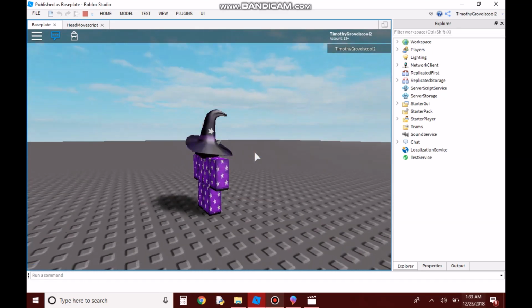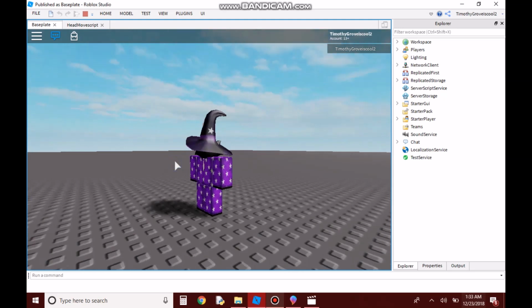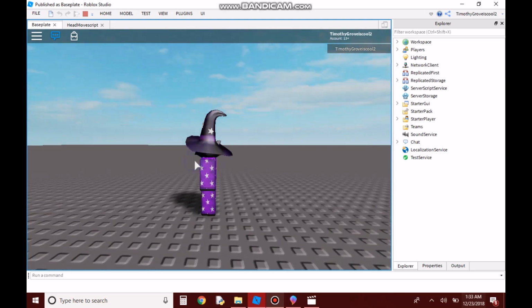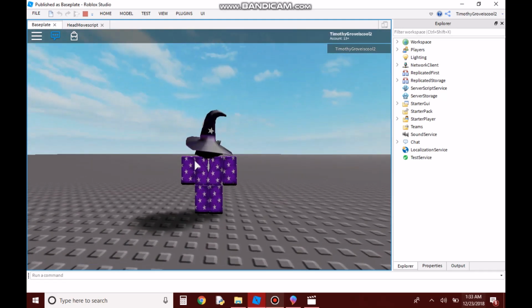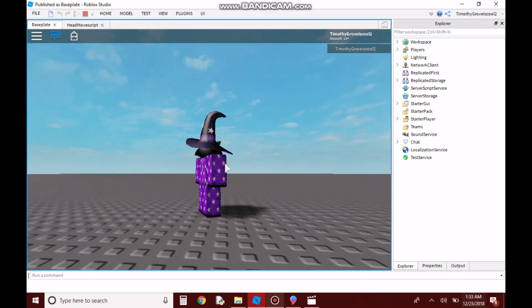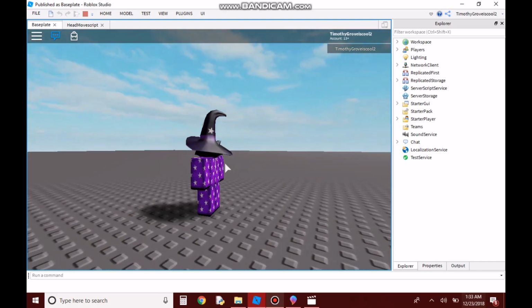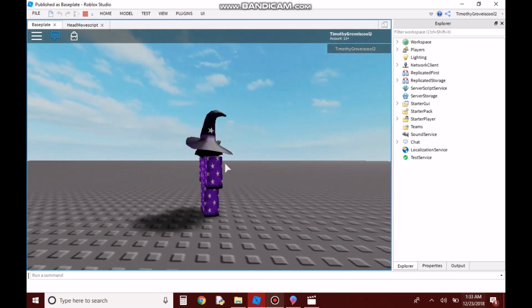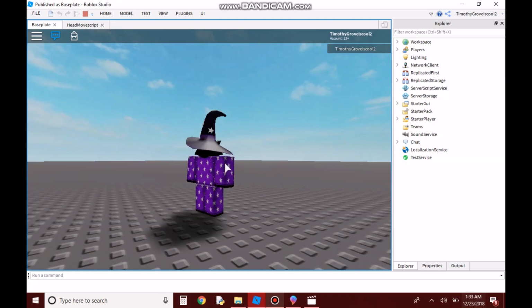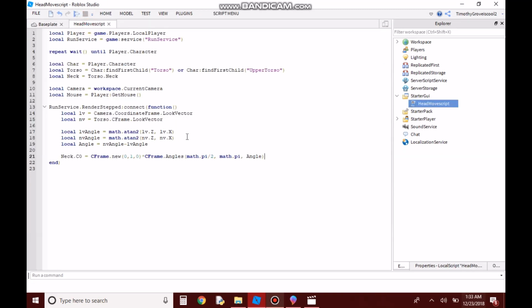So when we move the camera around, the head moves with it. But the problem here is that when we look directly behind us, the head will also look directly behind us, which is not supposed to happen since it's not realistic, right? We need it to move 90 degrees at most. So let's script that in. This is how the dot product comes in handy.